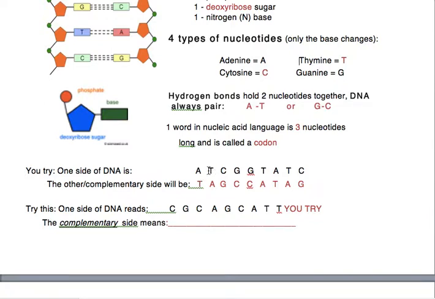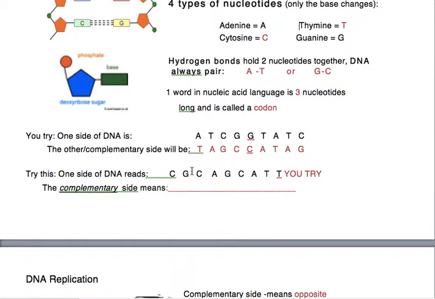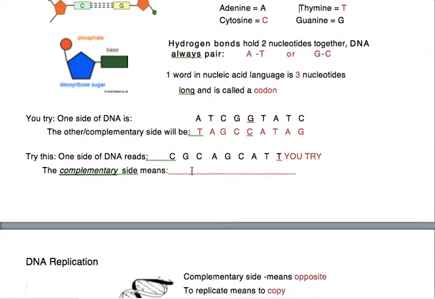So everywhere you see a T, it bonds with an A. So they always bond together, and the C's and the G's always bond together. And y'all knew how to do this before the break, okay? Because this was actually done the Friday before the break, the week before our break.